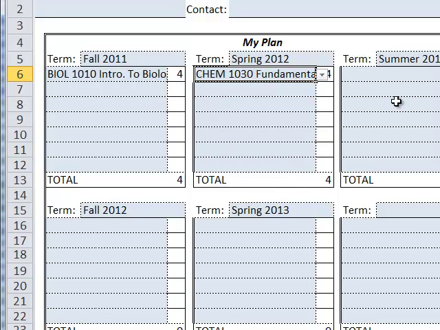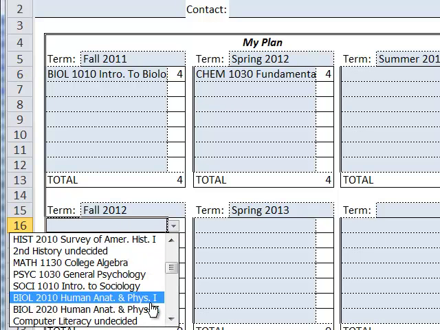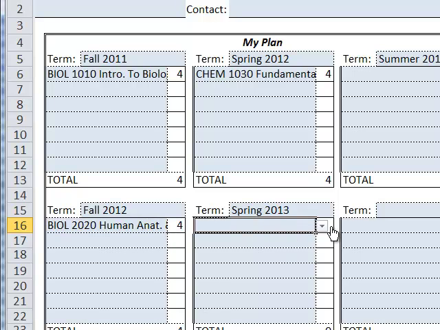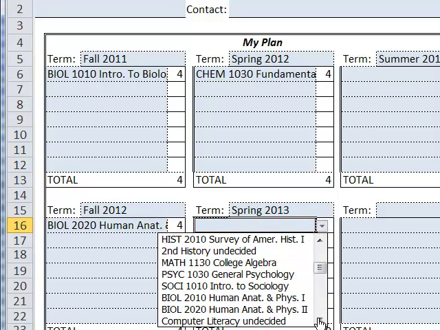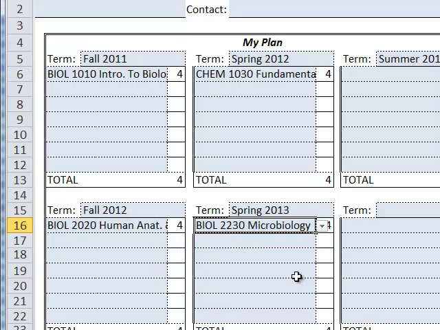And then maybe he wants to take classes over the summer, maybe not. And then in the fall, maybe we take Anatomy Physiology 2, and then in the spring we can take Micro, and he's spread out his lab science courses in a manageable way.